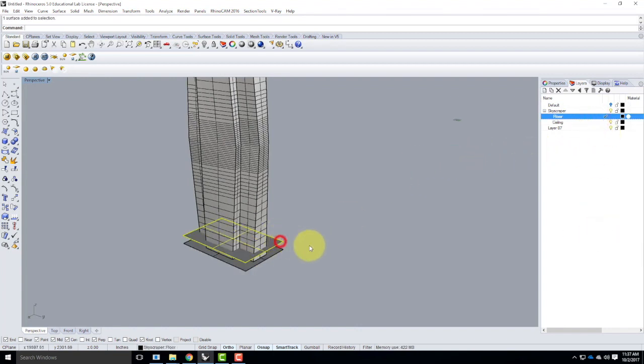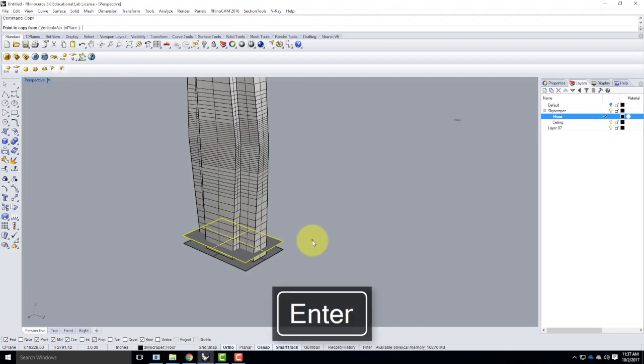There we go. Then from here on out, it's going to be 16 feet on each floor. So I'm going to copy this. It's again going to be V for vertical. And the next one I could do at 16 feet, for example. Now the next one would be 32 feet, and I could keep doing the math.